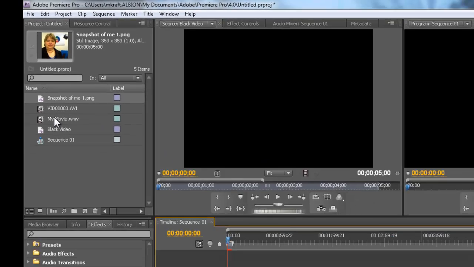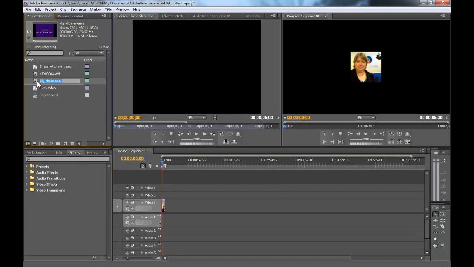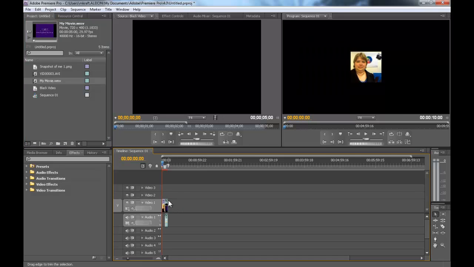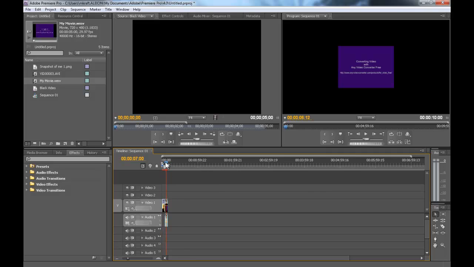If I take this movie, we have this mymovie.wmv file that I imported in. It's at 720 by 480 pixels. And if I drop that into the timeline, and we will move the playback head forward just a little bit here so we can get to the movie, we see again that it's very tiny. Now 720 by 480 should be filling up this screen because that's the standard DV size. So say we've got our movie all edited and we're like, oh my gosh, why is this so tiny?